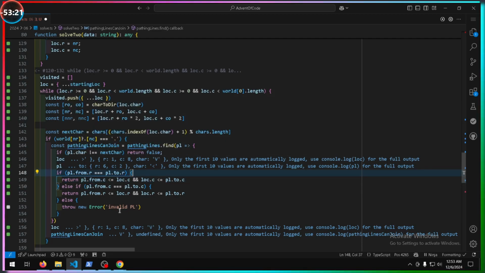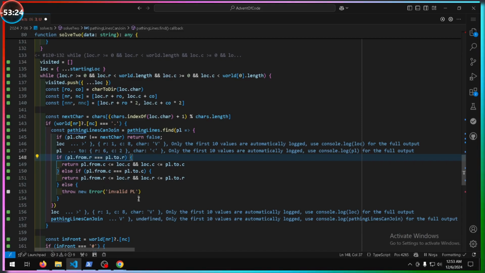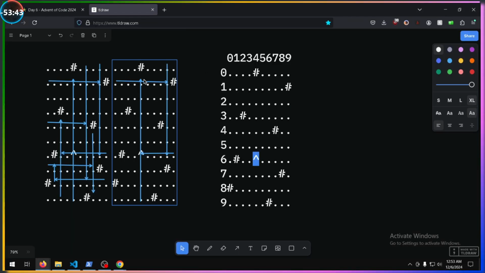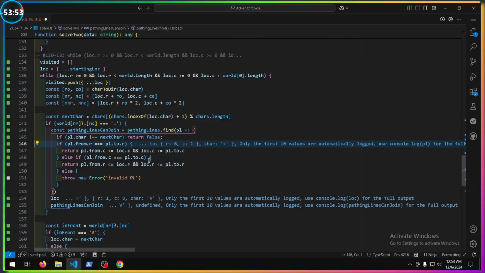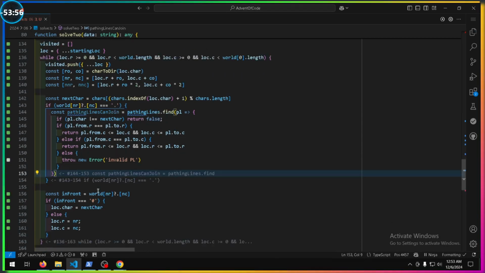Both of them are being hit. We're not hitting the error. That's good. It's right in here. I've somehow messed it up. If rows are the same, then you have to look at the columns. If columns are the same, then you have to see if you're on the right row. Yeah, one of them can be off by a 1 into the void, undefined land. I don't believe that's an issue, though. Man, if only my debugger was still working, I could step through this thing. I really need to fix that.